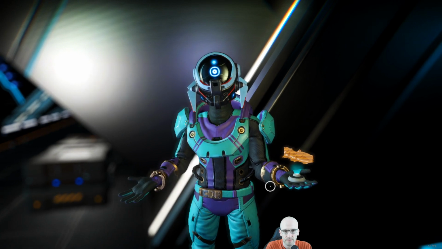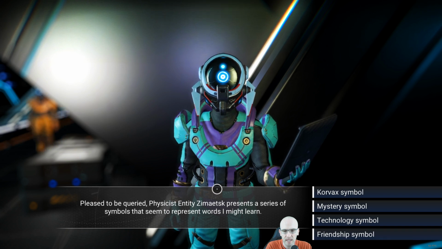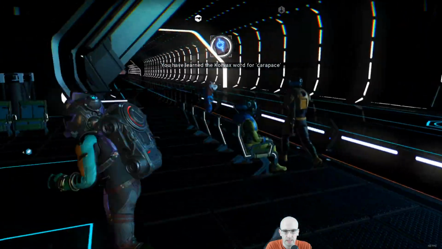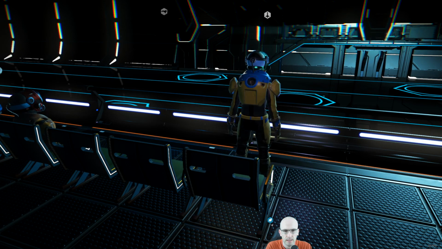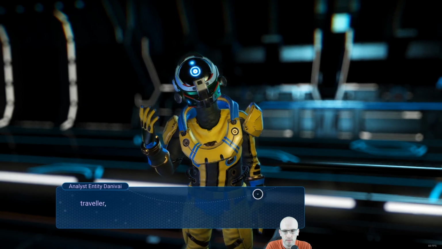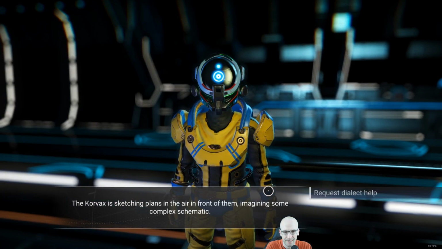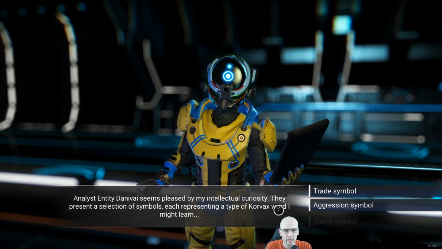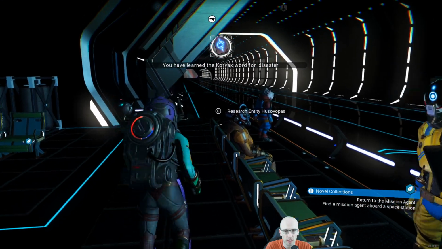Request dialect help. Please to be queried. Physicist entity presents a series of symbols that seem to represent the words I might learn. Callback. Carapace. Analyst entity. Traveler, this your multi-tool? It is bad. Because dialect help. Seem pleased by my intellectual curiosity. Aggression. Learn the Korvax word for disaster.